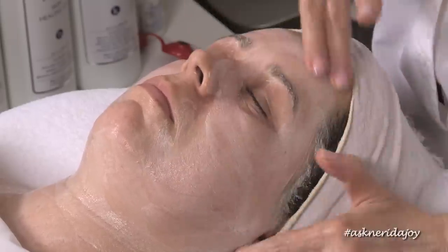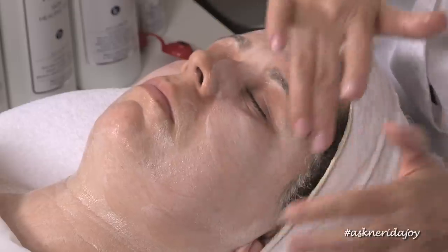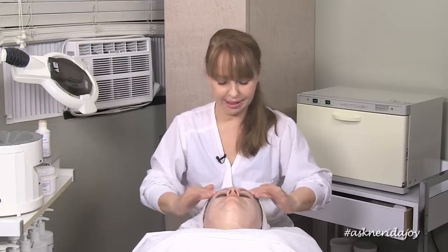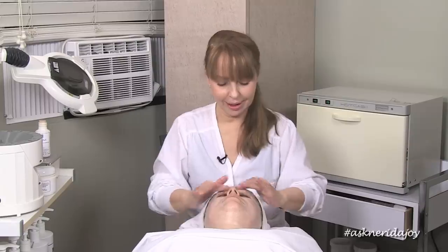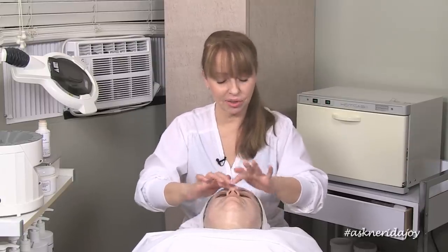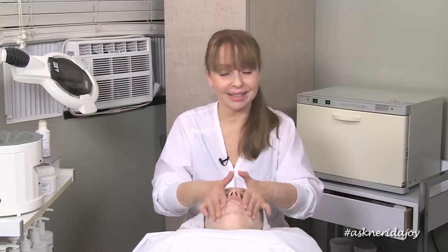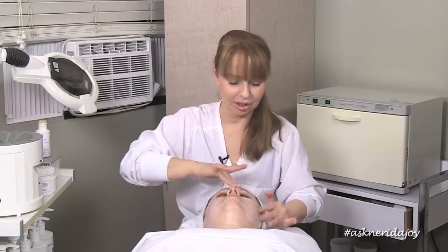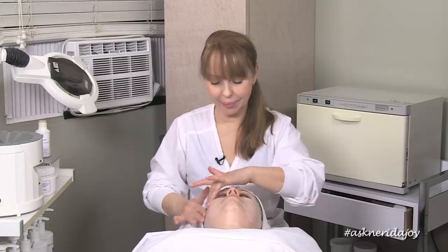Claudia's home regimen just needs to be really simple — she needs good hydrating products. Nothing too stimulating, no AHAs right now, no retinols. She just needs really good hydrating products that support her skin and the eye area where she has dark circles. I would not be inclined to give Claudia a vitamin C product — I'd stay away from the true citrus items because sometimes that can be a little bit irritating on a very sensitive skin.